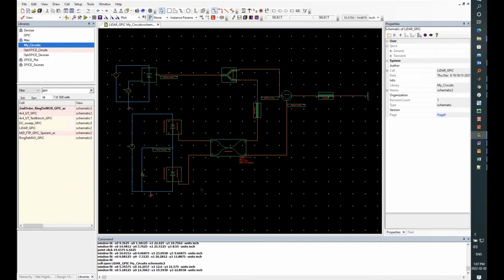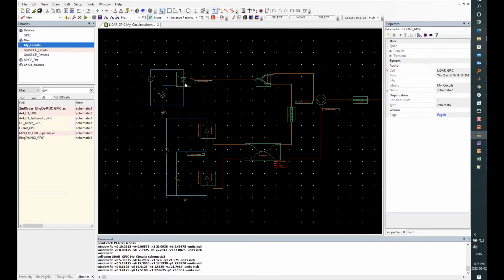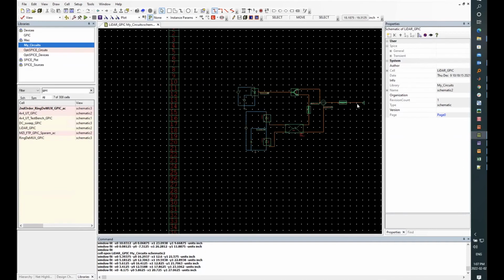So the way this LiDAR works is you have to chirp the signal. So we induce a linear increase in the frequency that the laser is outputting. And then afterwards, we split the signal into two. One of them stays within the chip, and the other path, you'll see that it goes outside the chip, and then on the right side, there's a target.